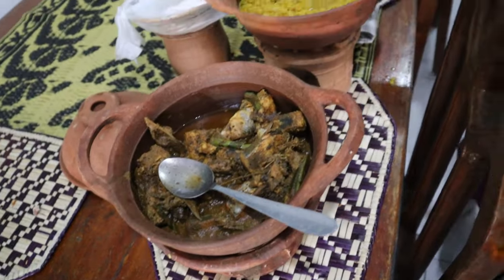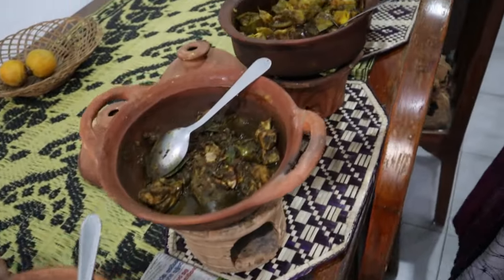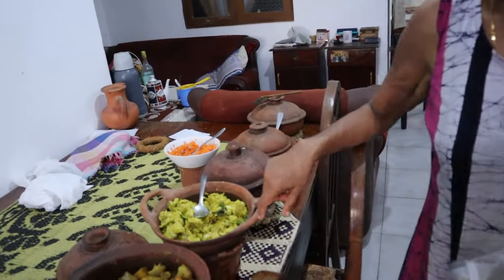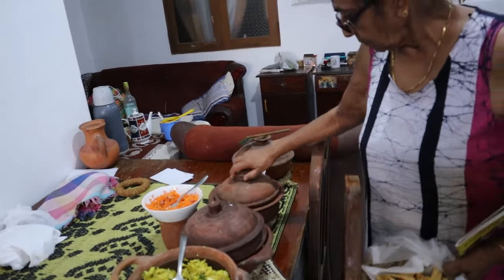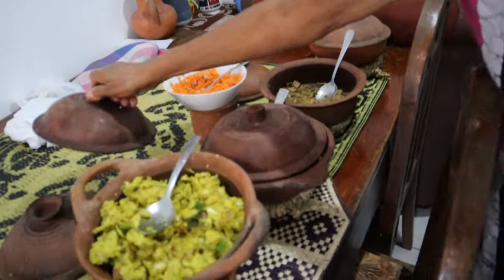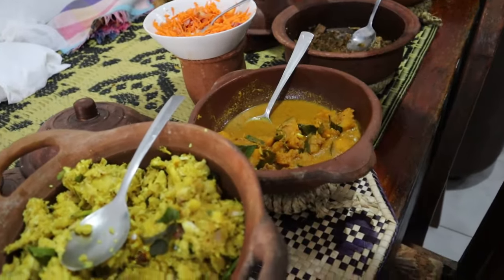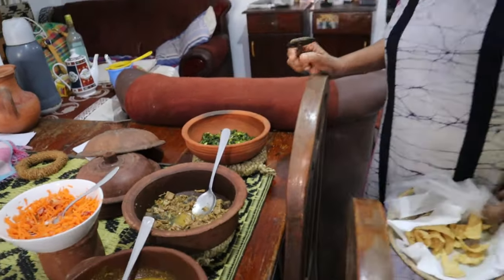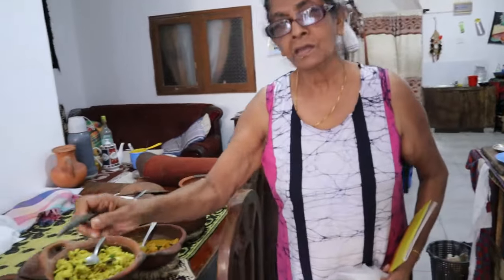Tuna fish, dal curry, mango chutney, this is a big size, okay, jackfruit, small size, big size, different is jackfruit curry, this is a pumpkin curry, now here morning glory, 10 dishes curry. Which you can eat after they've been cooked. If we were staying a little bit longer, we would do it ourselves. Looks fantastic, authentic, and a good insight into Sri Lankan food.